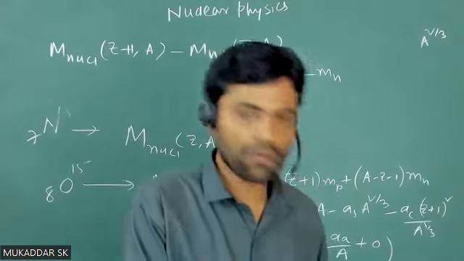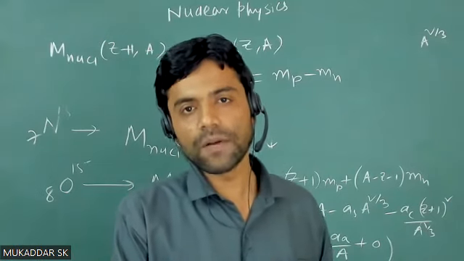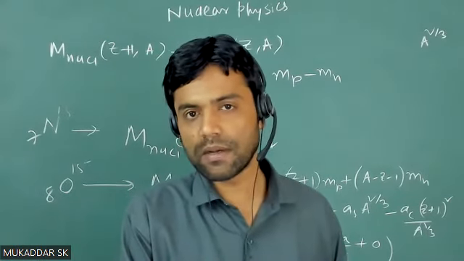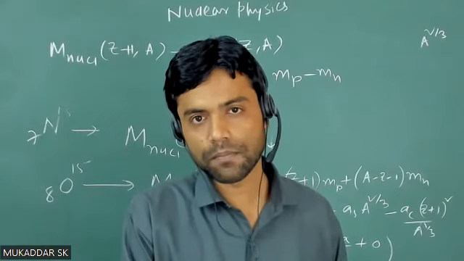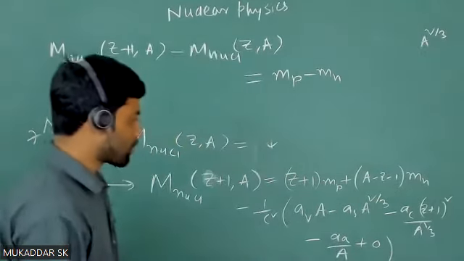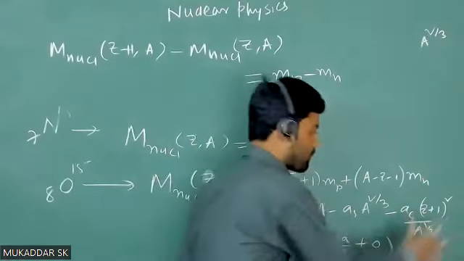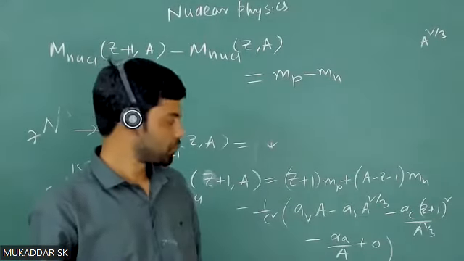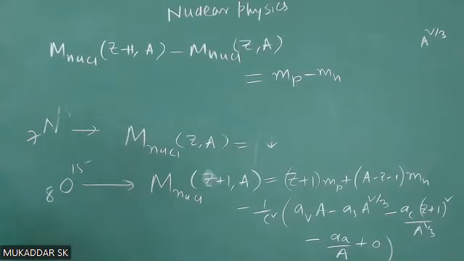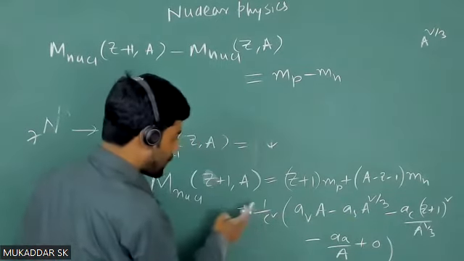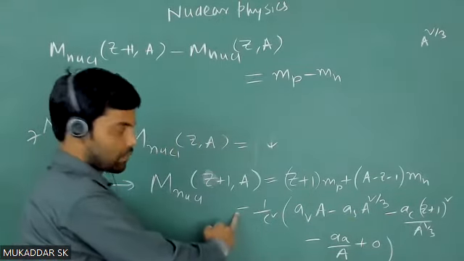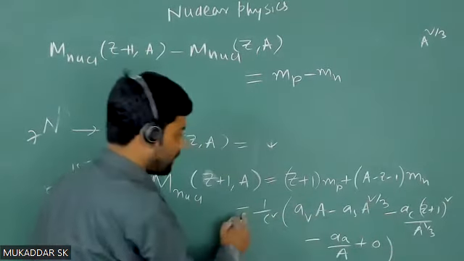Exactly. The fourth term again depends upon the mass number, and both have the same mass number. Yes, okay. Now tell me what about this term, the Coulomb term? What will the Coulomb term be here? Now I can see this term gets cancelled. Here you have a minus sign, inside the bracket you have a minus sign, right?